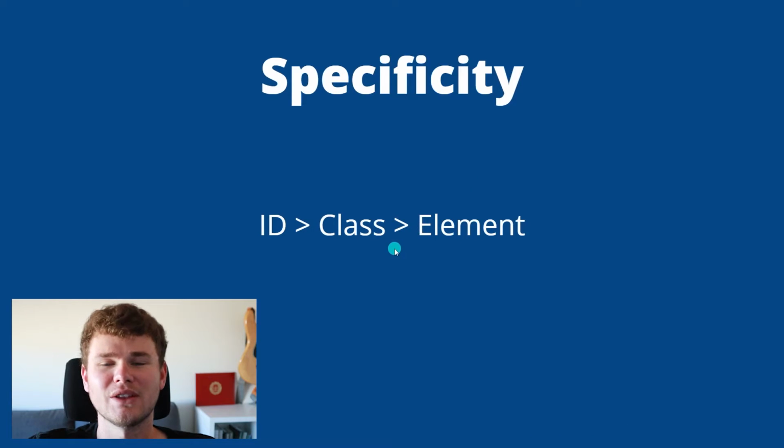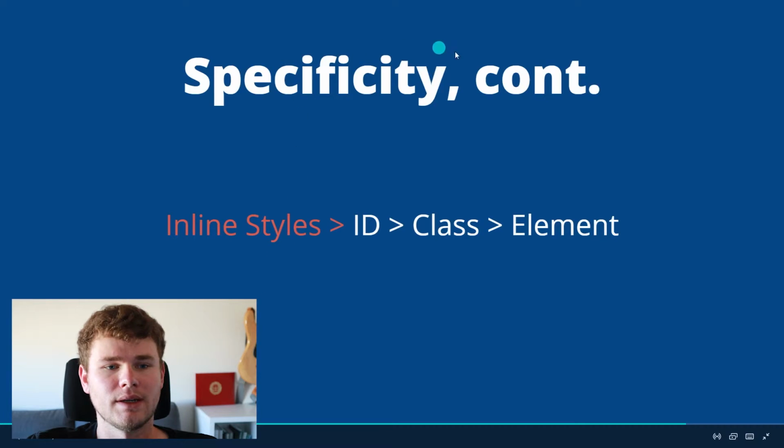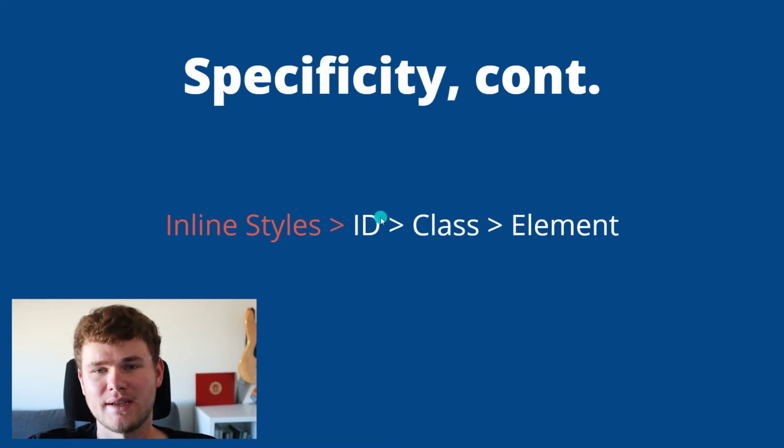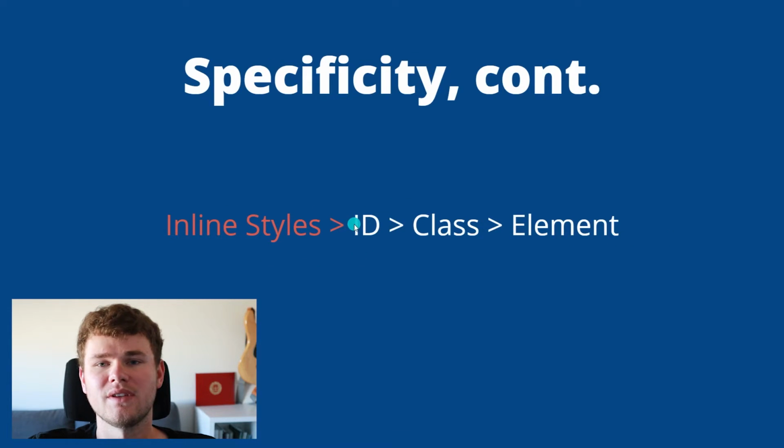To make things a little bit more complicated, but not really, something we just spoke on, inline styles are always more specific than any ID selectors. Even if you have multiple ID selectors, an inline style, which is the style you see in the browser or in the designer, will always be more specific than any of these selectors.